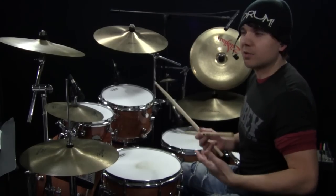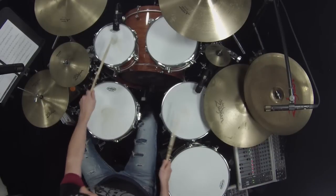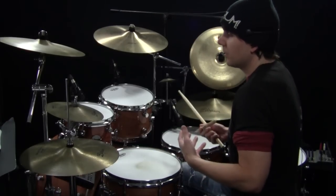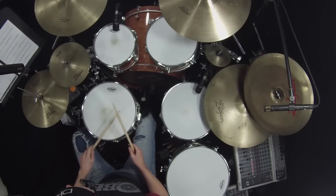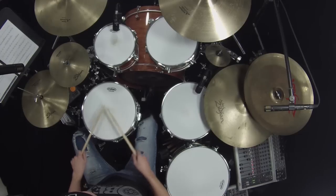And I really like this fill. It's one of the reasons we picked this section. And I do all those as right-handed flams. I mean, if we were in a traditional marching setup, you know, you go back and forth between right and left, but it doesn't look as cool as just hitting right-handed.